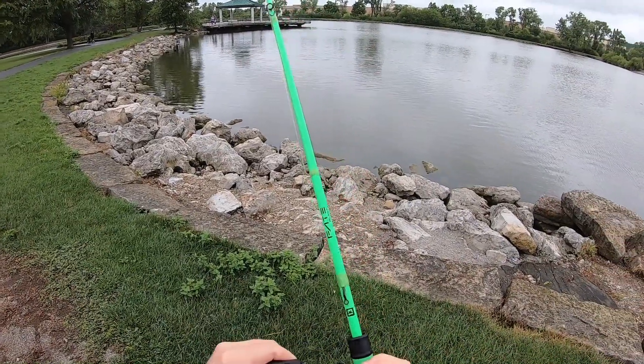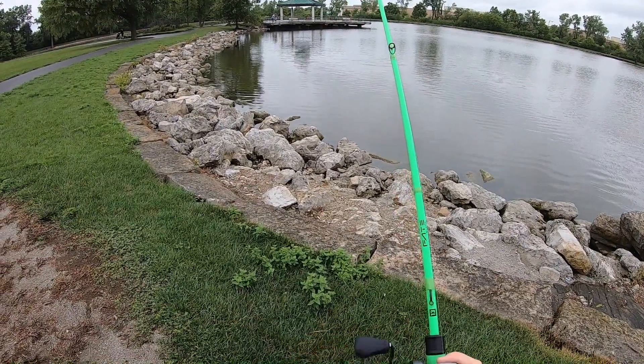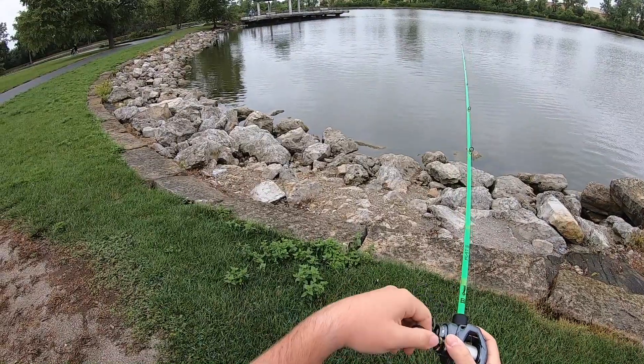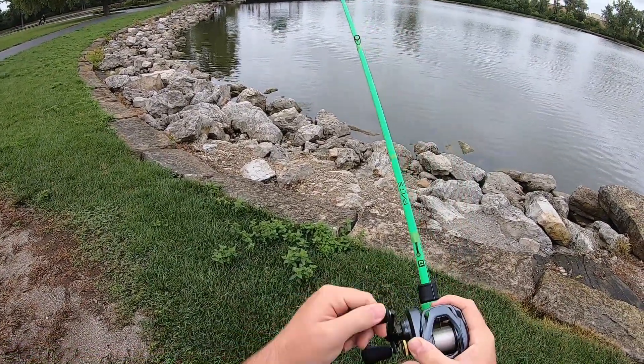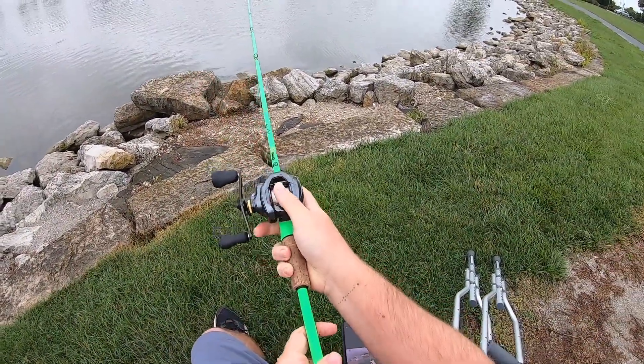If I catch a big fish, this is going to kind of suck getting them up on the bank here. But from what I've seen on Fish Brain, there aren't a ton of big fish here — lots of little guys. We'll see what happens. It would be great if I didn't have my bum ankle and I could cast from like this rock here or whatever.